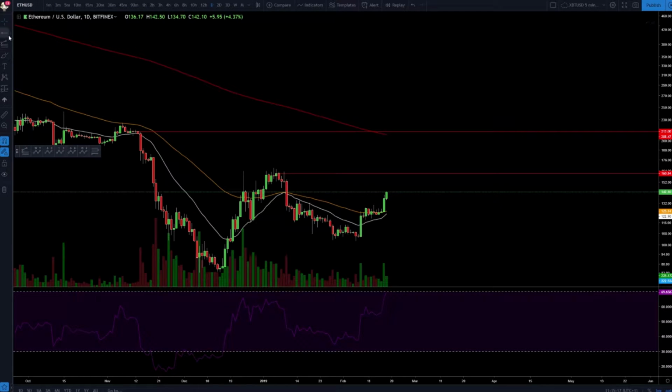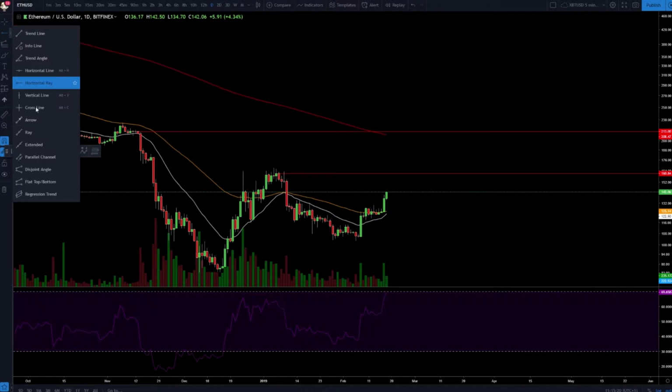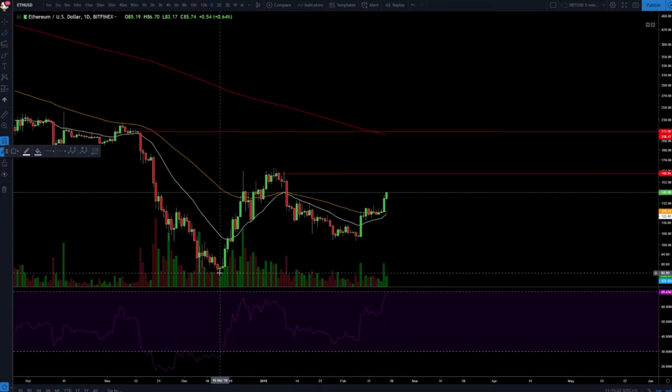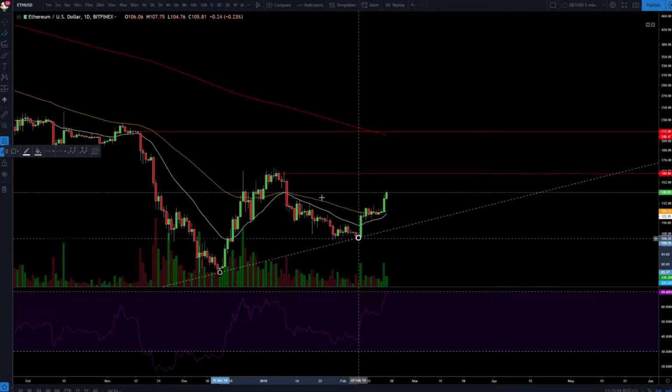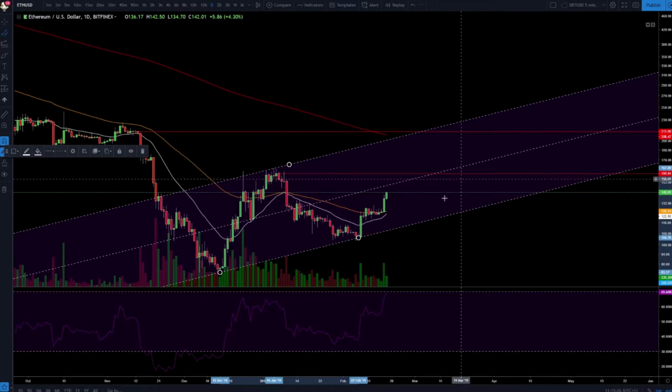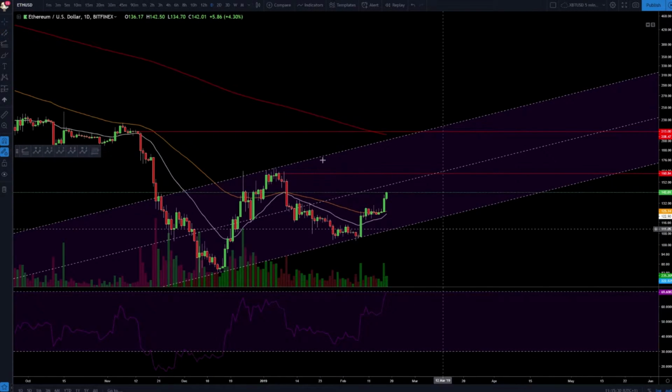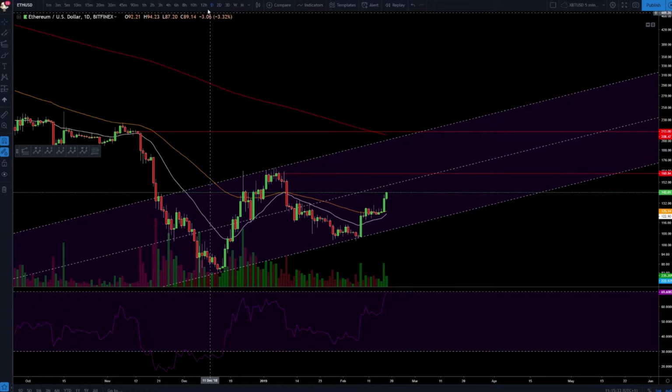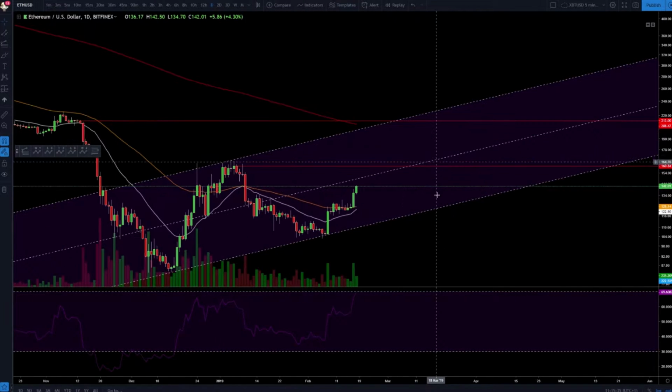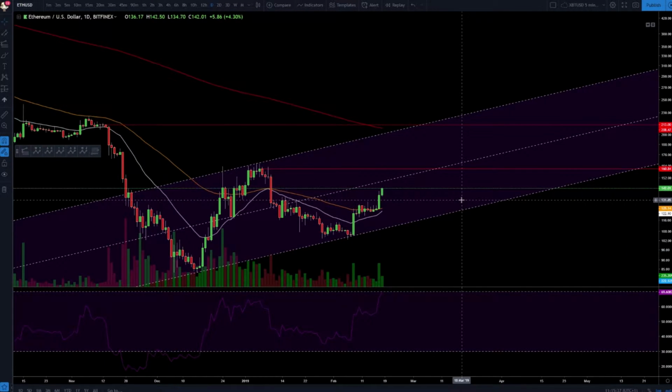Now I can definitely see where we have some kind of channel going on here as well. So here we just make our technicals a little easier for ourselves. This is on the daily, guys, the bigger time frame. The bigger time frame leads, so you just have to look at it this way.